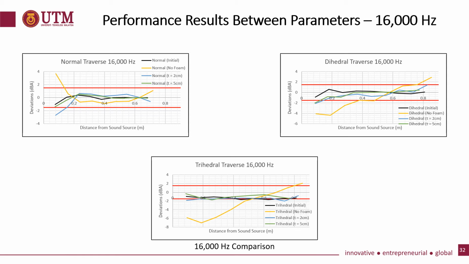This can also be seen at the lower middle range frequencies, which are 1000 Hz and 2000 Hz. All three paths have shown the deviation is not within the limits. This is due to the sound being reflected at the end of the path, affecting the estimated inverse square law, which caused a large deviation. While starting at 4000 Hz until 16,000 Hz, the performance of the chamber saw an increase when using the 5 cm acoustic foam. This is largely due to the foam being able to absorb the noise more efficiently.